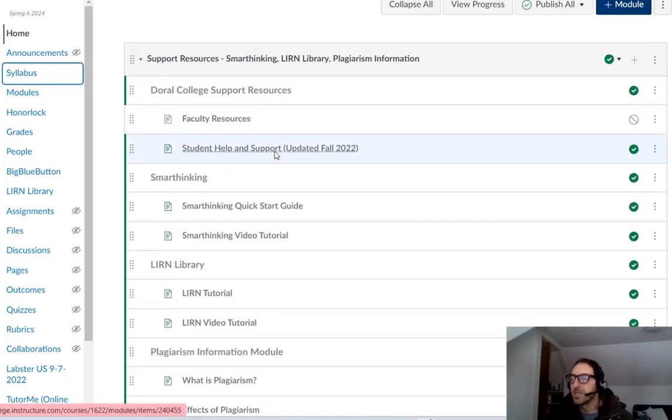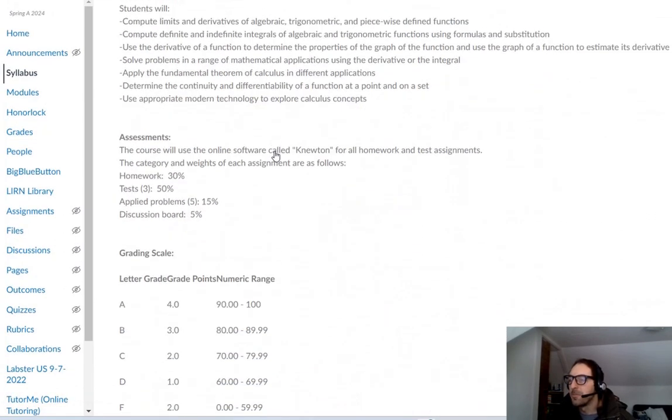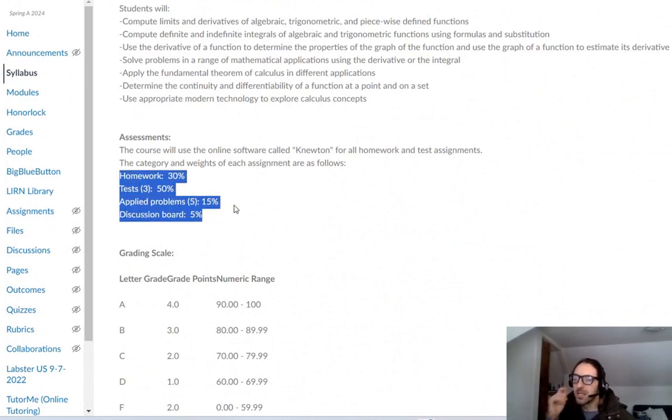Make sure to check out the syllabus like always. The biggest thing I always look for when I was a student is right here: how am I graded in the course? Homework is 30% of the grade. Those are the Newton problem sets that you'll have each week. There's 3 tests, and together they are 50% of the grade. There's these 5 problems called applied problems, and I'll provide a lot of help.